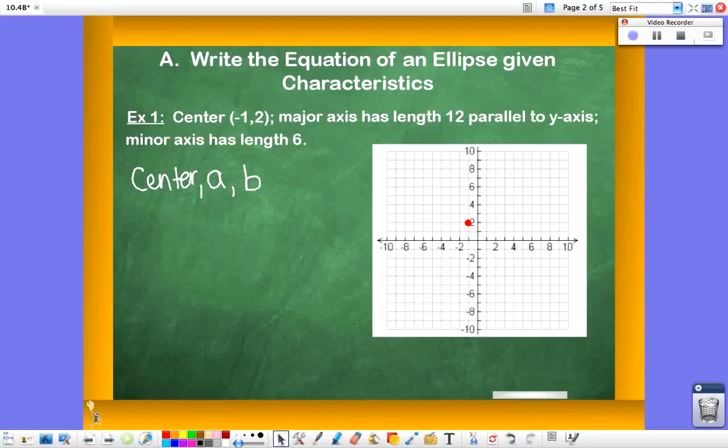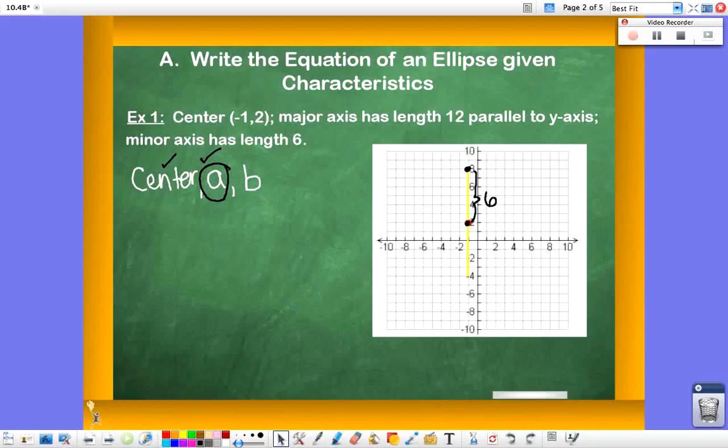Let's draw in our major axis. You can see here that we have our yellow line, which from tip to tip is 12 units long. So from the center to the vertices is 6 units. This is an important piece of information. Remember, this unit right here, which is 6, is going to help us because it is our A value. Remember, A is the distance from the center to the vertex. So we've got two of our three things so far. We've got our center and we've got our A. Now let's look at our B.